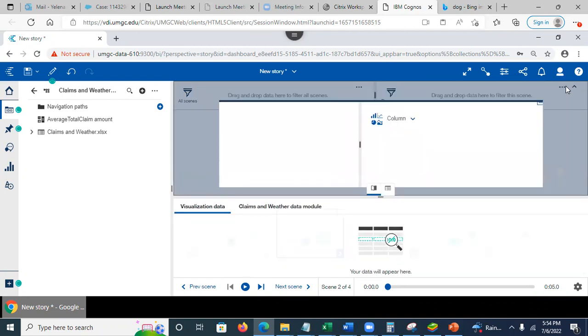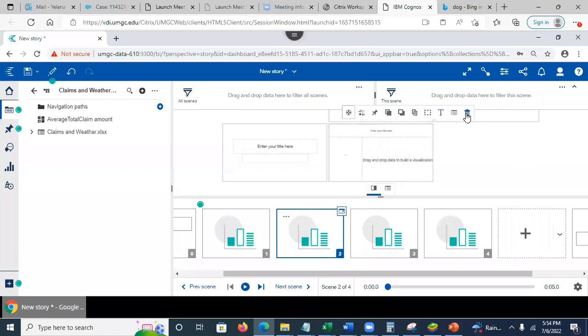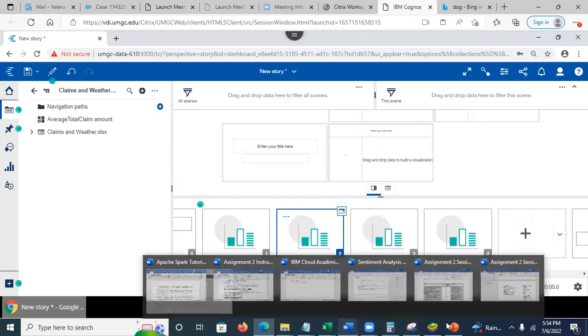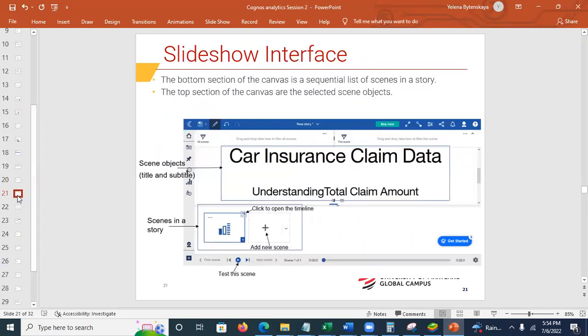Remember how do we delete this? When we click on this, I can just press the delete key, or just click here. This is to delete. Anyways, you can add visualizations here. You can build, you can do filters. You can do a lot of stuff, right? But for assignment 4, you can take a shortcut. You first create a dashboard and then you export it as a story, save it as a story, if you will. Okay, now, this one is a transition style, that's what it's called, right?